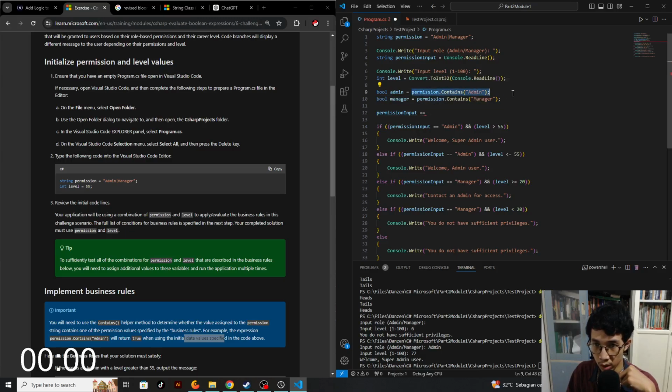We know this one permission contains will have an output of true, and we know down here permission.contains manager will have an output the same thing like up here, which is true. Both of them will have result of true because there are admin and manager.